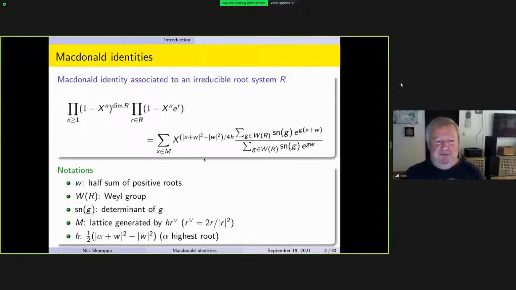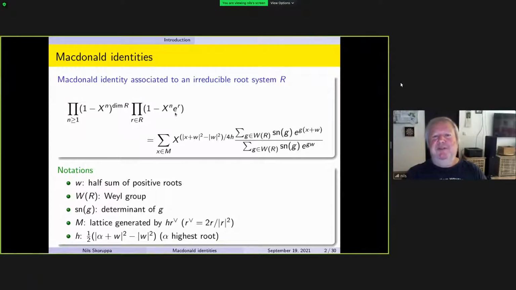What you see here is, first of all, a root system, and associated to the root system you can associate a lattice. That's a lattice generated by the so-called co-roots that you find in the definition, rescaled by the number h, which is given here. In this formal power series identity you see e to the r, where r runs in the root system or in the lattice. That is an element of the group ring of the lattice. So you take the group ring C of M, all the maps from M to C which are finite at almost all places. That is this ring.